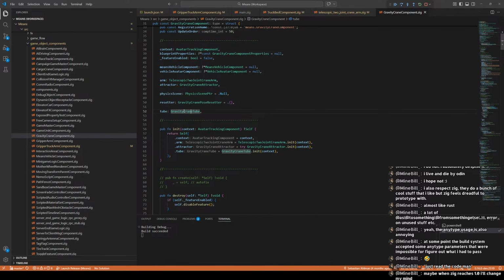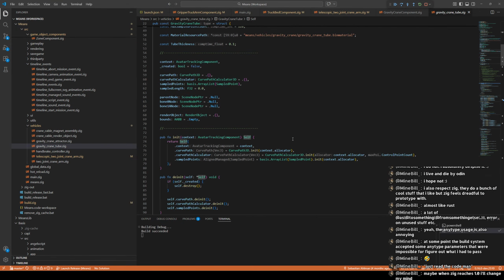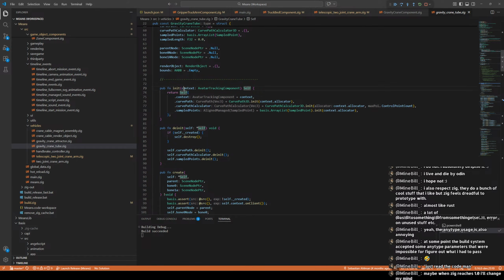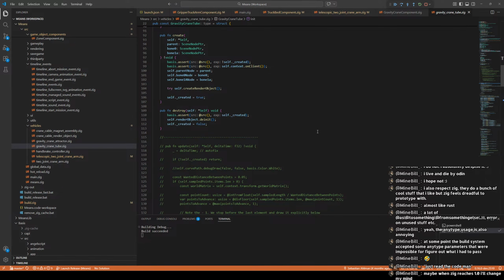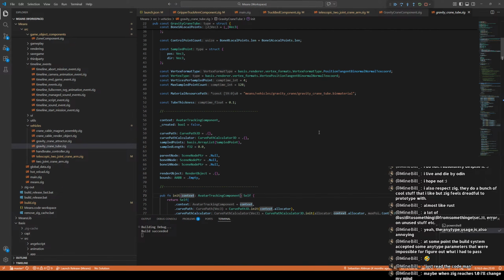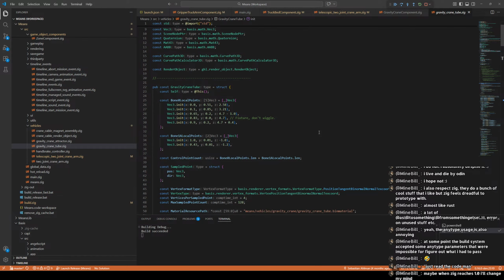What is that? Gravity crane tube. What is this? Why don't I understand what this is? Tube.